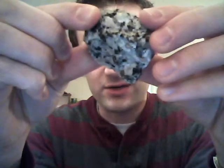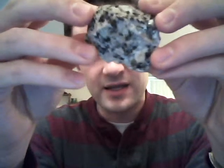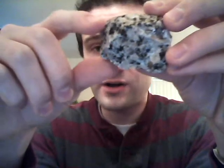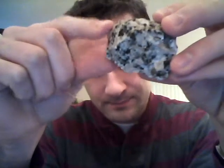This is a hard felsic rock — felsic meaning that it has a very high silica content. Because it also has feldspar and quartz in there, it's very hard and you can easily scratch a glass plate with it. It's an intrusive igneous rock. It's got these big minerals here, meaning that it cooled deep inside the Earth where it took a long time to cool off, and so the minerals had a lot of time to form from the melt.